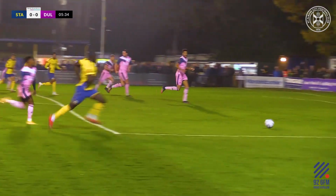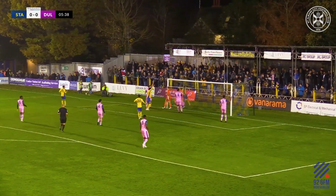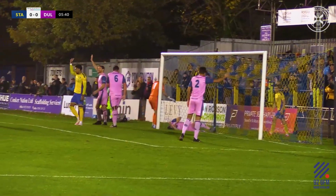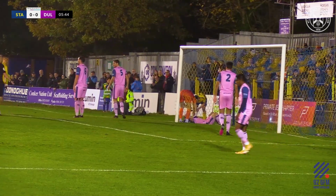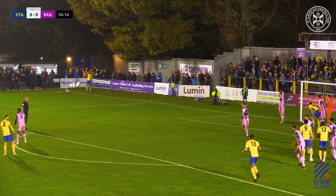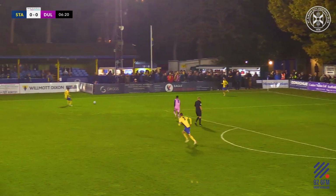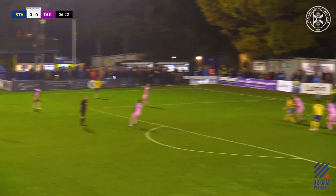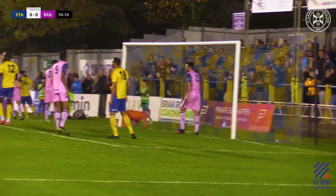David De Jesus on the overlap and he comes down the other side. He plays a beautiful ball into the back post. Mitchell Weiss gets there and it's a Dulwich Hamlet, I think it's a corner ball. Saints. Whoa, that was dangerous play, Paul. Yeah, great move. If you give him space, he'll be dangerous. He can just drop his shoulder, as we've seen, and he'll put a ball exactly where the forwards want it.